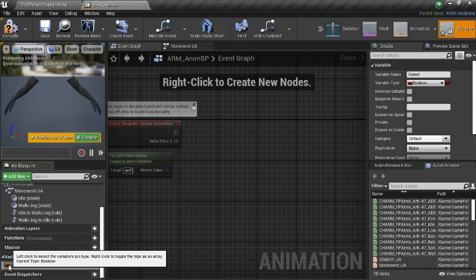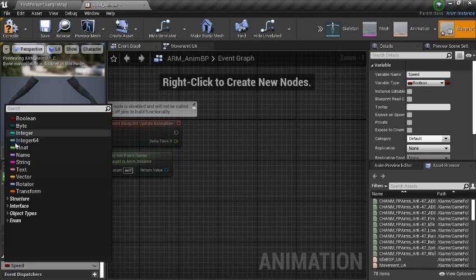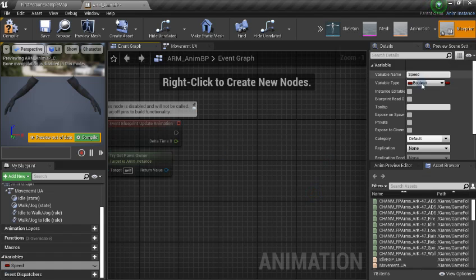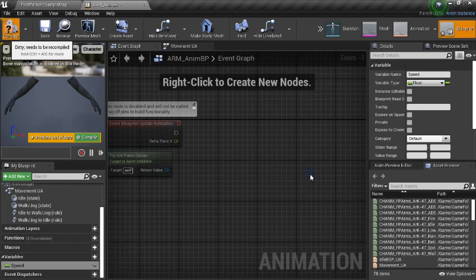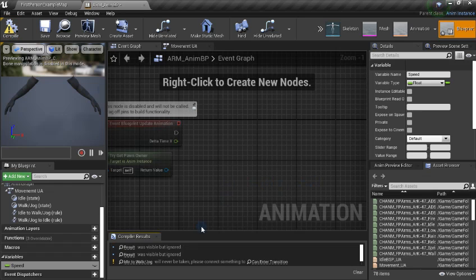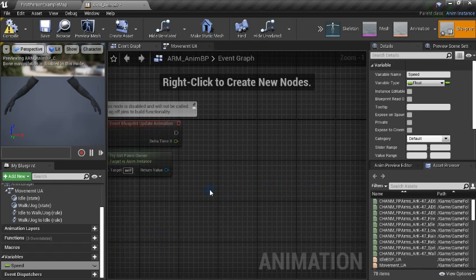Open this red icon, click the float variable, or you can open this drop down combo box, click the float variable. Now what is a float? A float is a number with decimal points, which we all know is a variable, just like Boolean variables, integer variables, vector variables, and so much more.